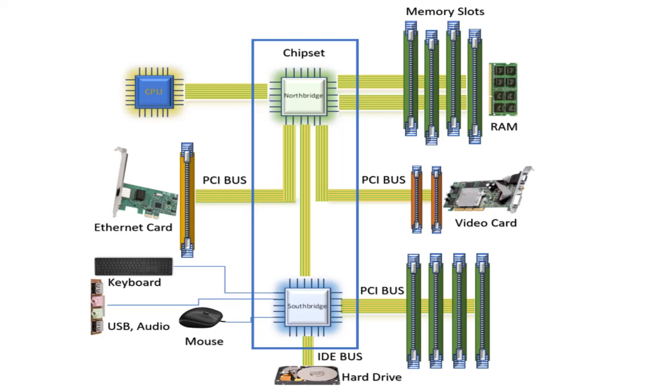The South Bridge is located in the bottom or south part of the motherboard. It is connected to PCI, SATA and IDE connectors and USB ports. It is responsible for the lower portion of the motherboard, while the North Bridge is responsible for the upper portion. There is no direct connection between the CPU and the lower portion of the motherboard. If they want to communicate with the CPU, they first have to go through the South Bridge towards the North Bridge to interact with the CPU.